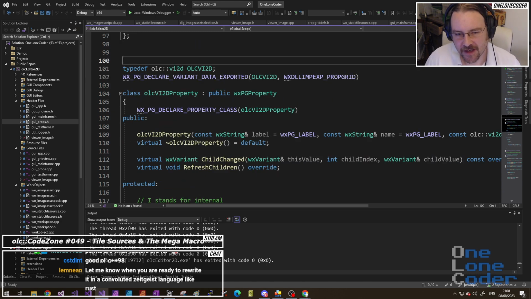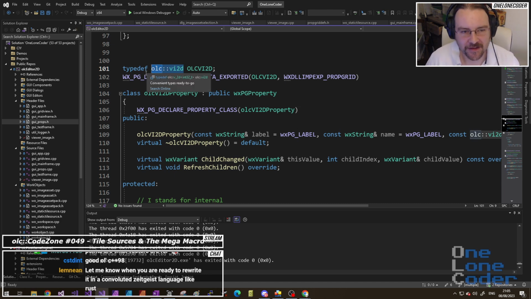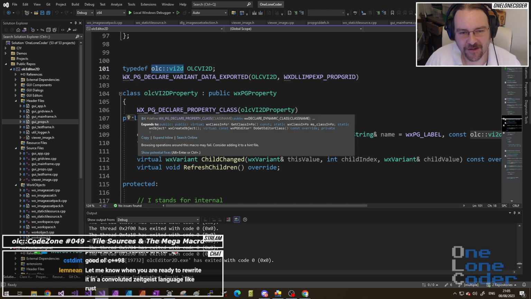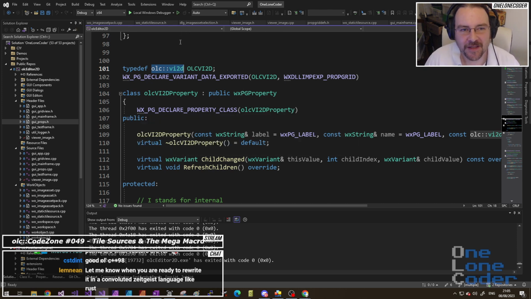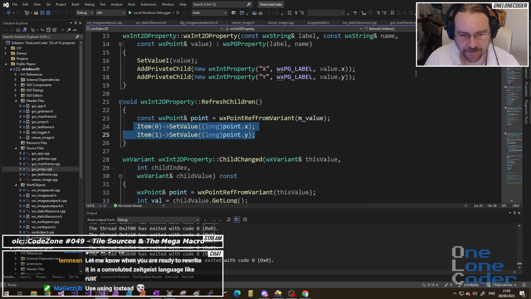Right, well, the first thing is all of this falls apart as soon as you introduce namespaces into the equation. So I've created this typedef up here really just to get rid of this namespace, and that way everything can work. I was thinking, well, why is that? Why is this all falling apart? I'm aware there's macros here, I'm aware there's stuff going on, and it's because they've got a very sneaky trick, which really caught me out.